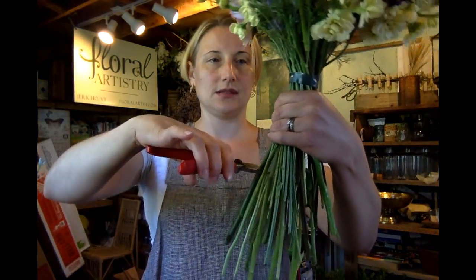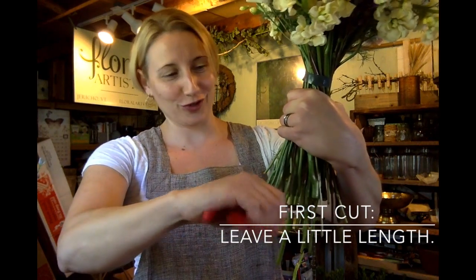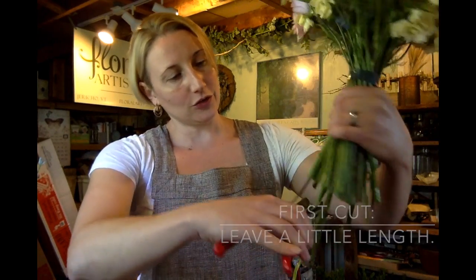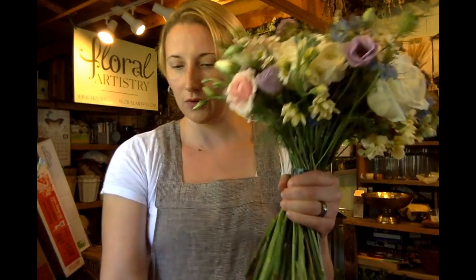So I'm going to cut the stems. I cut them a little bit long at first because as you know, you can always cut something shorter, but you can never put back stem you've already cut. And I usually will take some photos and then recut the bouquet. And like I said, I'll often tie it in the morning, and then I will recut it then as well. So I will cut. This is not exactly perfectly beautiful in terms of the stems, but my bouquet will most likely stand, I believe. I think I got one ranunculus acting a little funky, but for the most part, it's going to stand on its own.